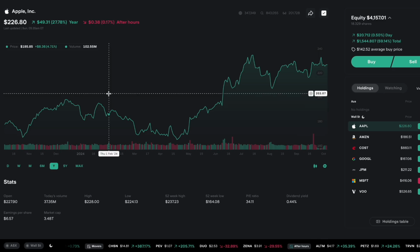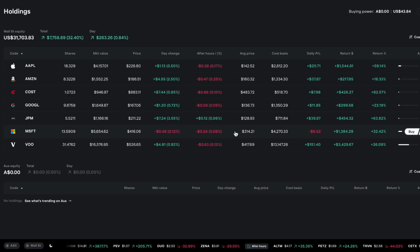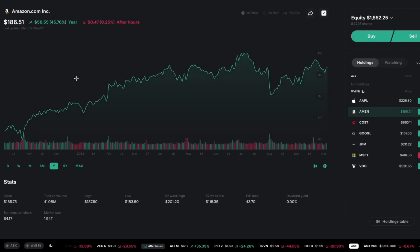Who knows, I might take some gains and just cut it down a little bit, because if you have a look at my portfolio weighting, it's actually sitting at around 13%. I might get that down to around 10%, but a bit more on that later, as I did reallocate a little bit of funds.